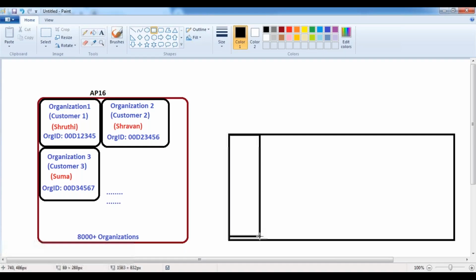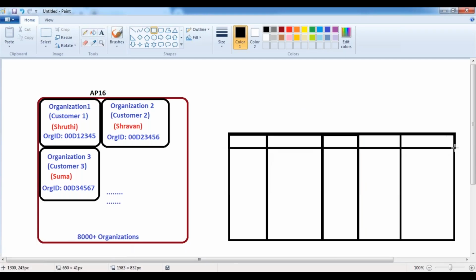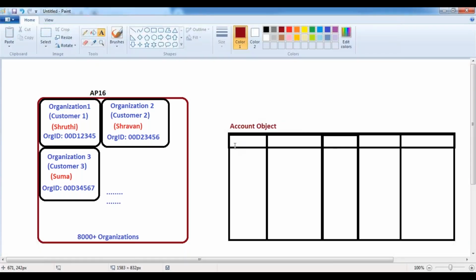Inside this account object, I'm having this ID column, the account name column, rating column, industry column, annual revenue column. These are the various columns available over here. So this is my account object.